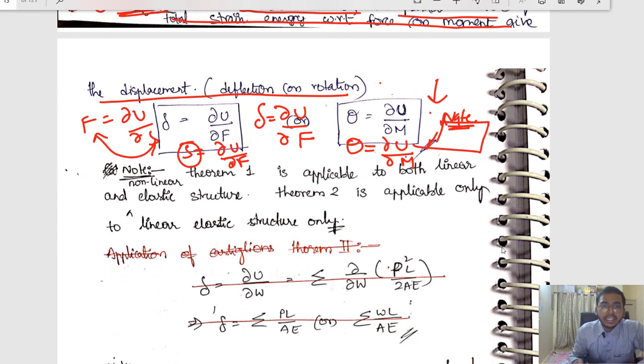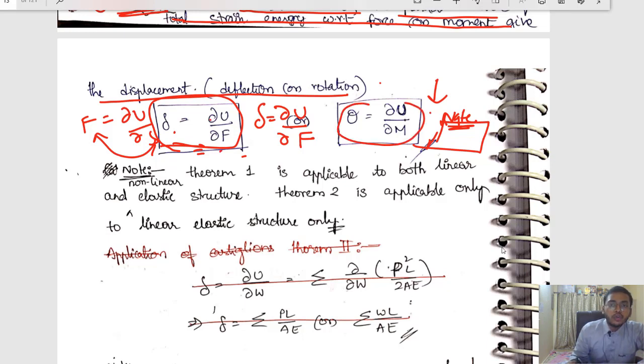which has been asked in numerous examinations. What is that note? Just give me a second, let me erase it. And these two are super important. If you want to find deflection, this chapter revolves around deflection only, right? What you have to do? ∂U/∂F. And if you want to get rotation, what you have to do? ∂U/∂M.